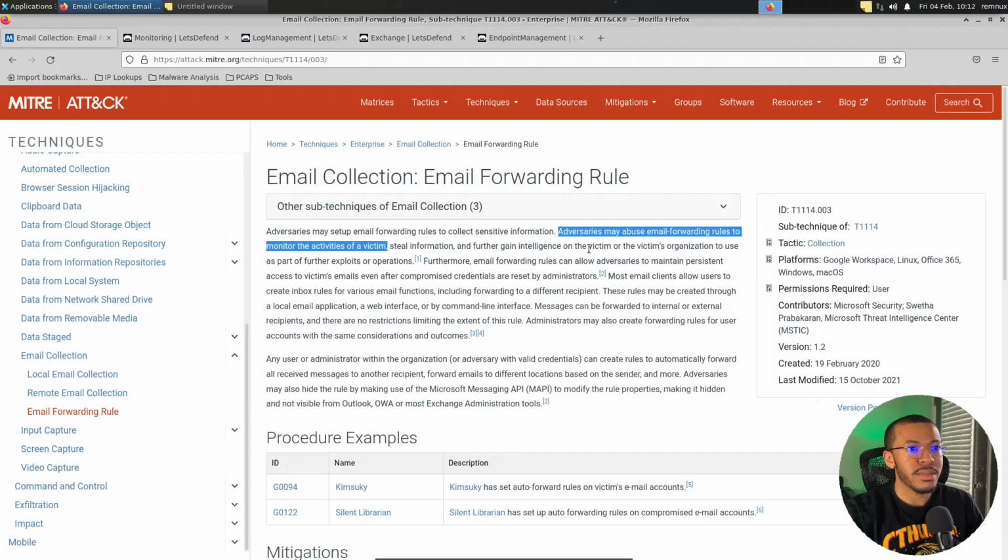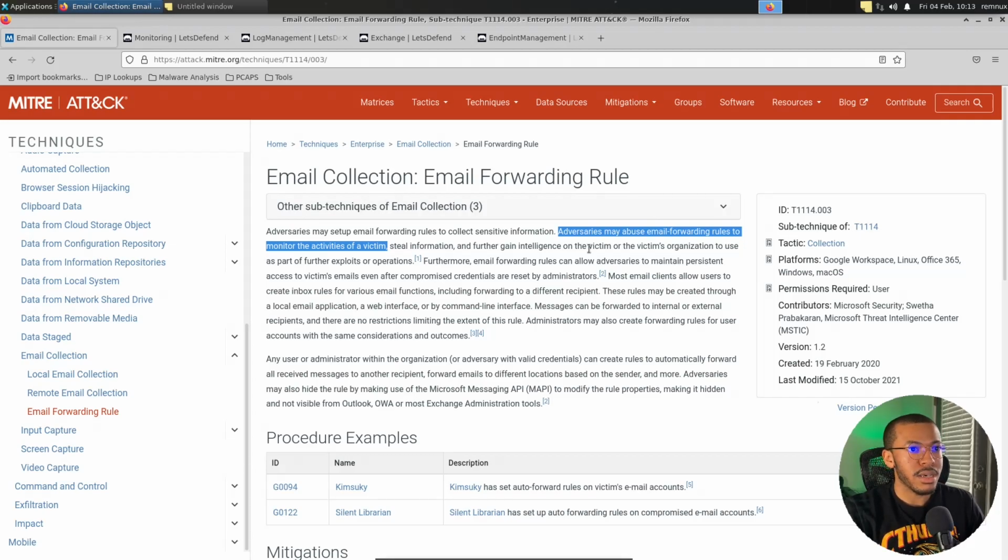So an attacker can gain or compromise credentials of a user and then create rules on the email client of that user to forward everything that's being received by that user to the attacker or some kind of third party for malicious reasons. And it goes on to say that furthermore, email forwarding rules can allow adversaries to maintain persistent access to victims' emails even after compromised credentials are reset by administrators.